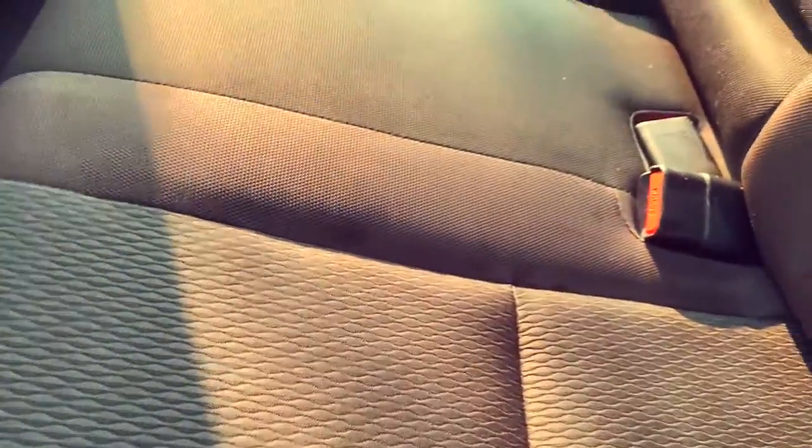Guys, it is so hard to record myself cleaning my car because there's no one here to help me. But I started — right now I'm cleaning the ground. I put some foam, kind of washed it, and as you can see it looks a little bit better. The stains are gone from my seat — I scrub, scrub, scrubbed. Look what I use, just from the dollar store to scrub it out.